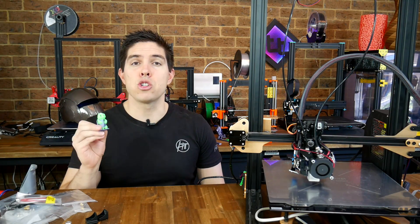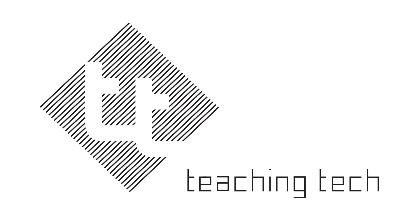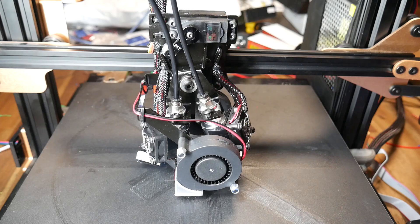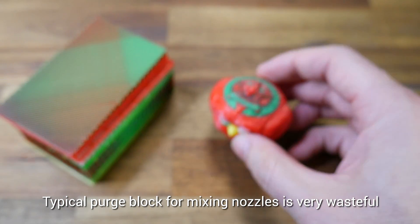By request, your guide to adding dual extrusion to an existing 3D printer with all of the problem solving that that entails. One of my most frequent video requests over the last few years has been how to add a dual extruder setup to a single extruder 3D printer. A while ago, one of my patrons, Carl, told me about an off-the-shelf dual extruder kit that uses a servo to switch between two hot ends with a platform to block ooze in-built, so you don't need to waste filament on purge blocks or printed ooze shields.